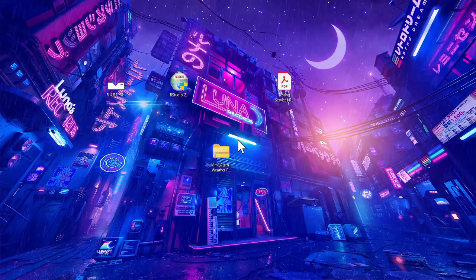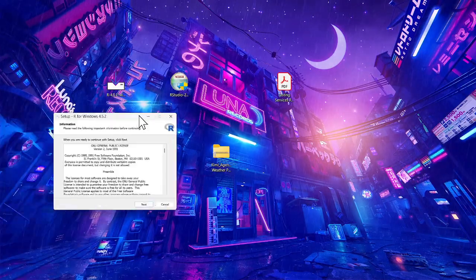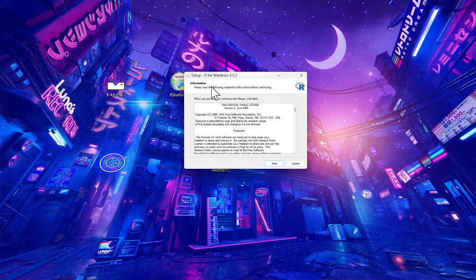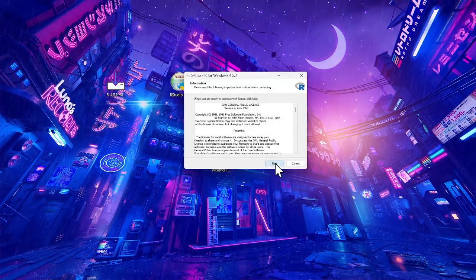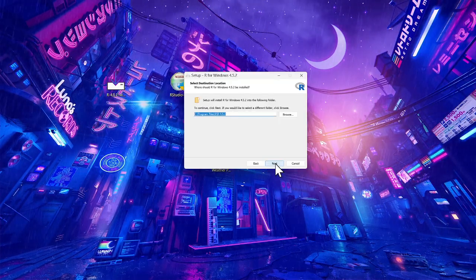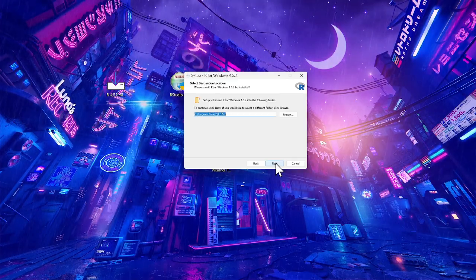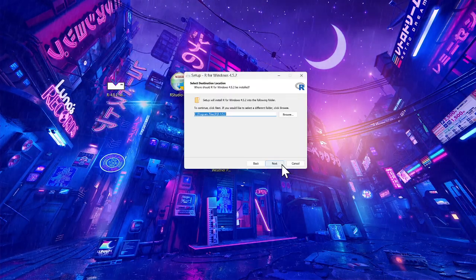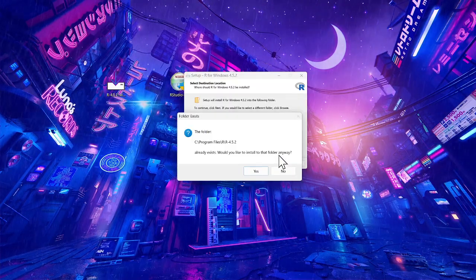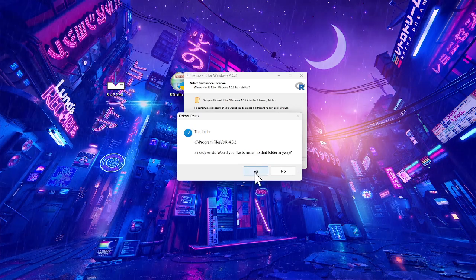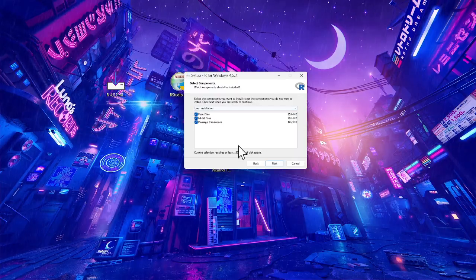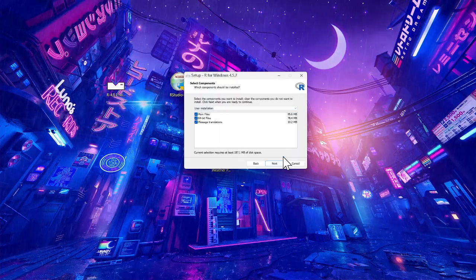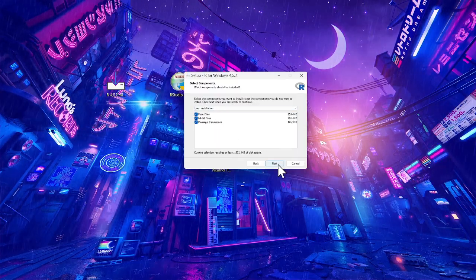So click OK. And then whenever you get to the next part, you're going to click next. Unless you have some special place that you like to install programs or something like that, you are just going to say yes to everything. Whatever's checked blue, you're going to leave it alone.